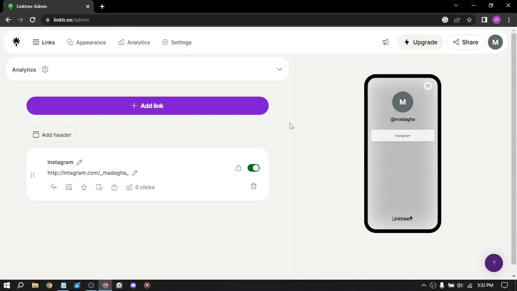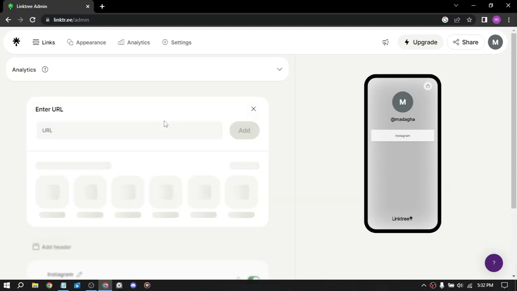If you are a content creator or run a non-profit business, you can use Linktree to collect donations from your followers, or you can include a link to your donation page on your Linktree page. Like you can attach PayPal here. Let's add link.